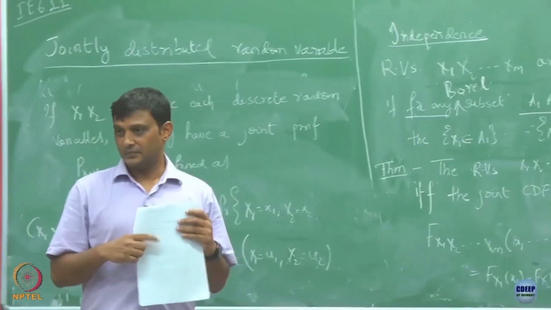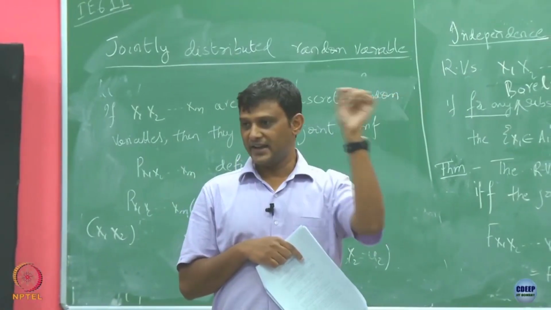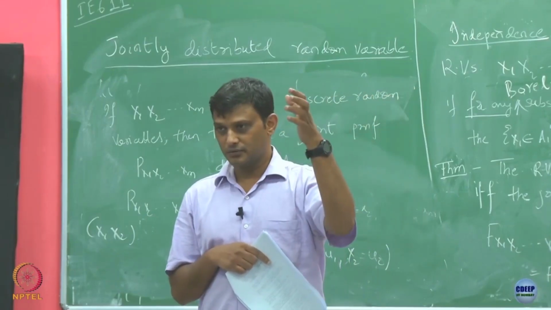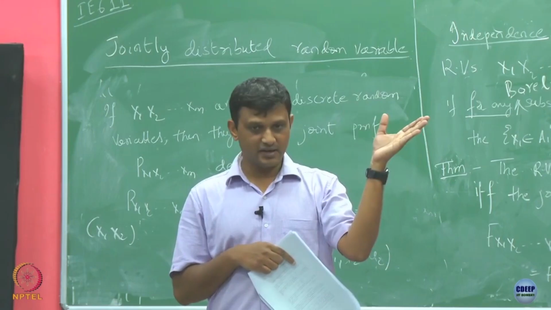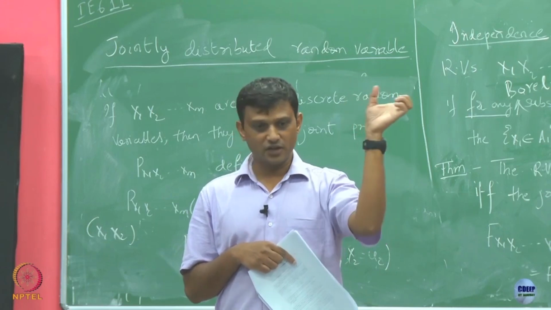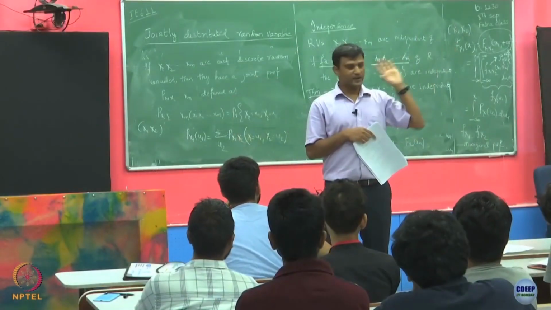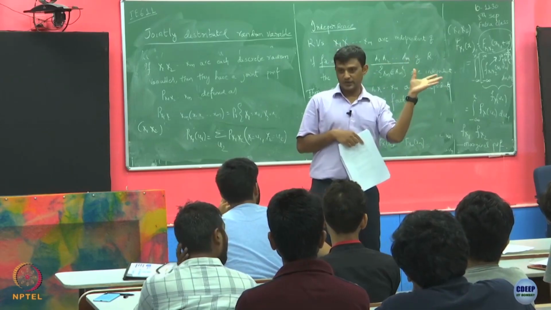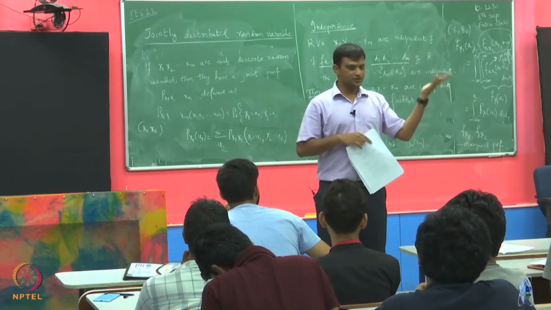And because this is independent, I just ask: first value is x1 equals 5 and x2 equals 6, right. Suppose I ask the question x1 equals 3 and x2 equals 2, what would you have done? Again you would have multiplied, even though I changed the values. This is because independence is not for a particular event, this should happen for all possible events. So when I say independence, you do not worry which event it is; for any possible event, you just look at the probability of individual events, multiply, and this is the joint probability.